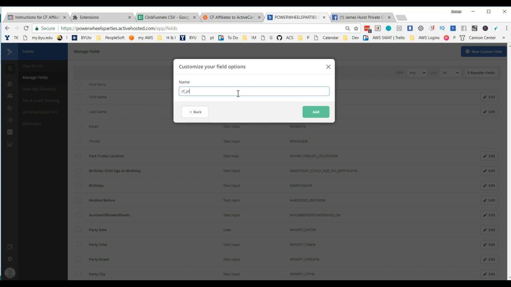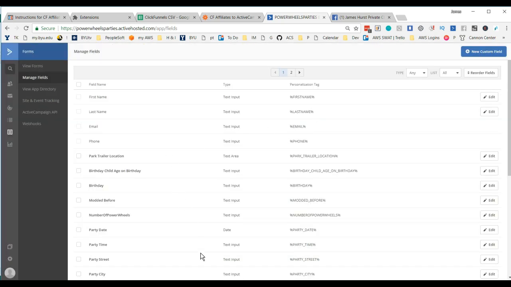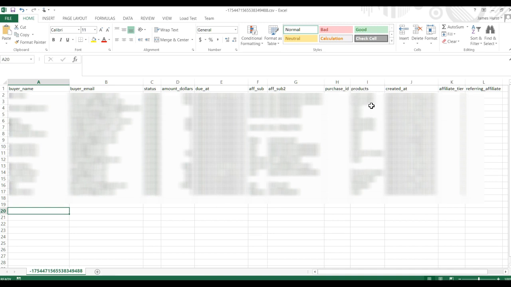I can just imagine if I have an automation that says if CF product amount dollars is less than 0, then fire off some sort of refund saving campaign email. CF product amount dollars. There we go. So those are the two things I was mostly interested in, the product name and the amount dollars.